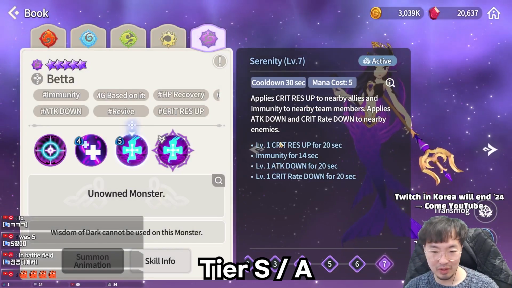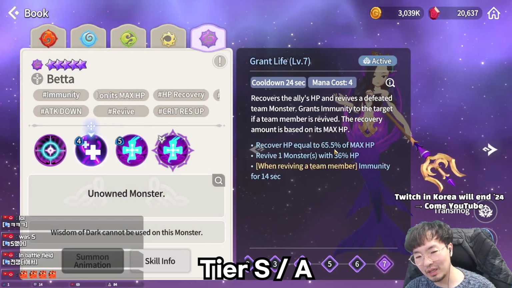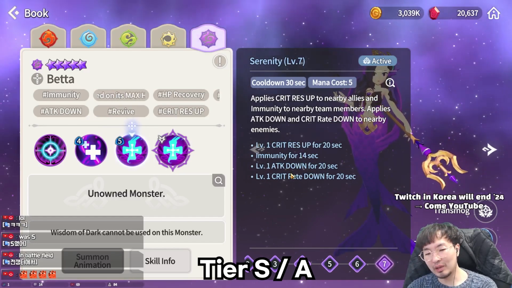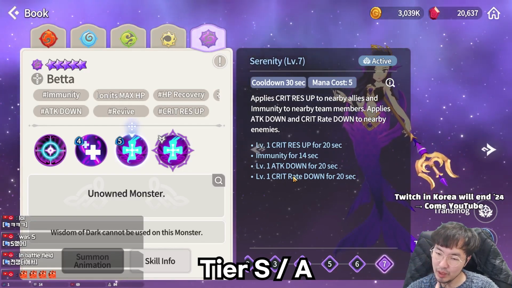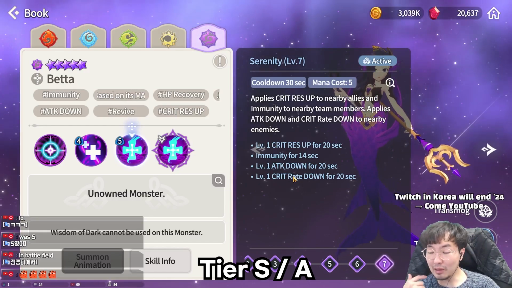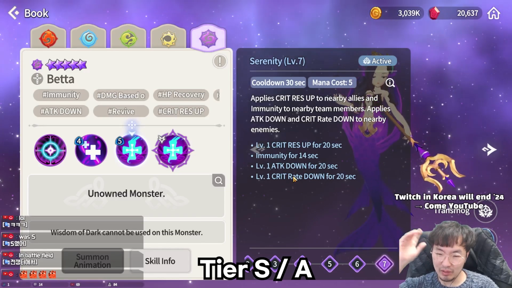And 5 mana cost immunity, maybe it looks a little bit heavy, but she has heal, immunity, critical rate down, attack down to the enemy. So when I'm playing Brawl Arena, she's very annoying, especially when I'm a deal dealer and she uses critical resist up, attack down, critical rate down.